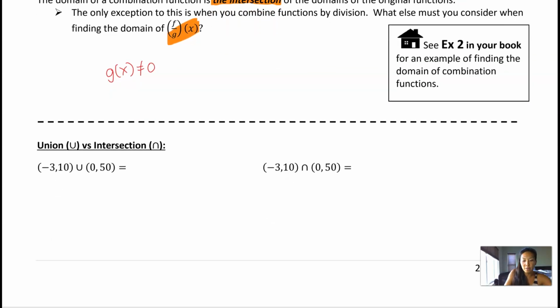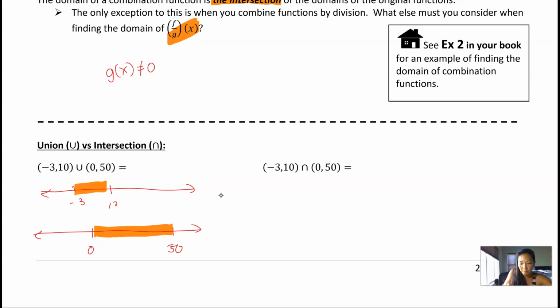So for example, if I'm drawing domains here from -3 to 10, and then I have the other domain from 0 to 50, okay? Where would the union of these two domains be, okay? The union would be where they overlap. So here's from here all the way to there. Actually, not where they overlap, where they exist on all. So the new domain would be from -3 to 50. And it would be all of these values. Okay? Now, be careful that in this case, our domain is all parentheses. So it would be from here to here, not including 50.